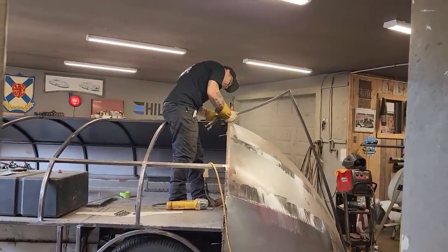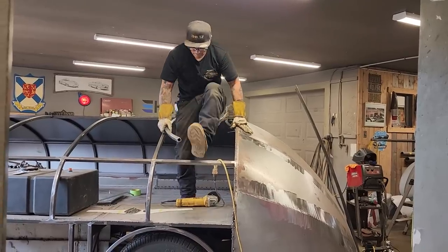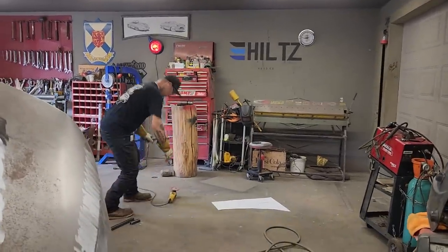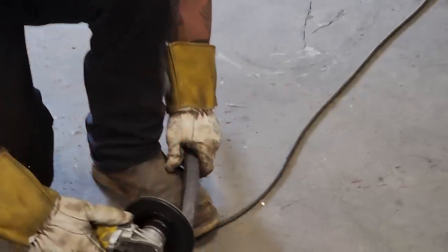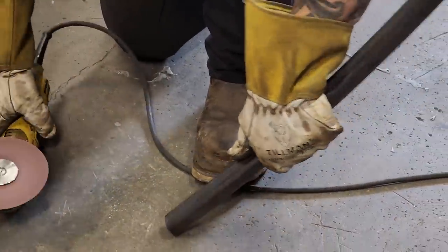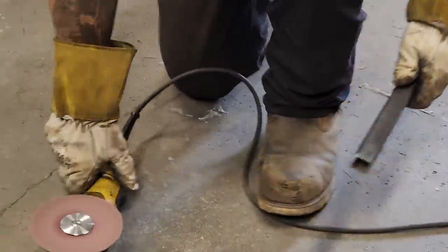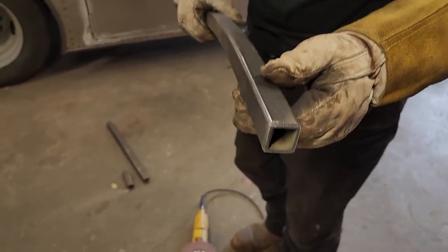Alrighty, I want to make this fit a little bit better. I'm going to make a better line here, make a little shorter cut. How do I want to do that? I want to make that shorter. That was hitting at the bottom. As I do that and round that off, all that does is give me more room for the weld. That's all that does.